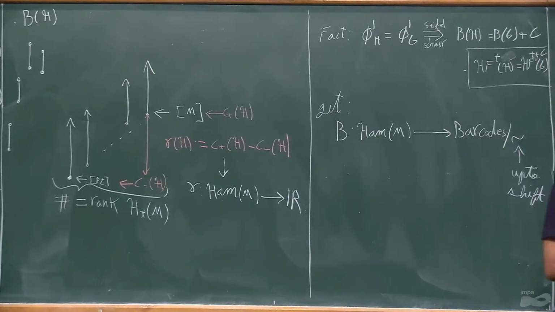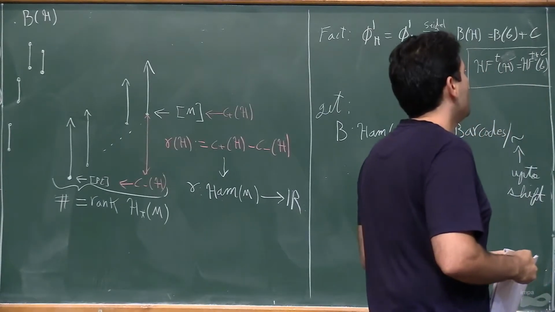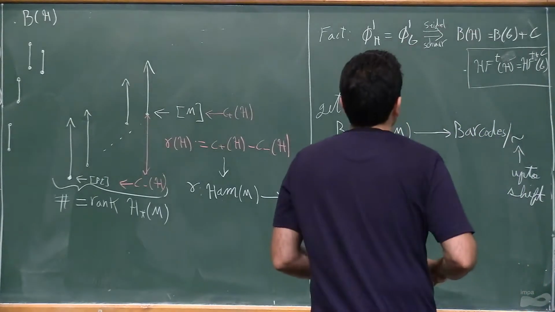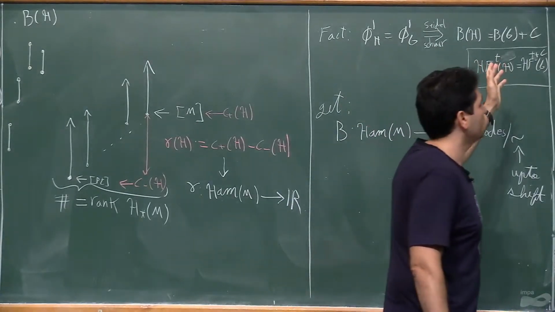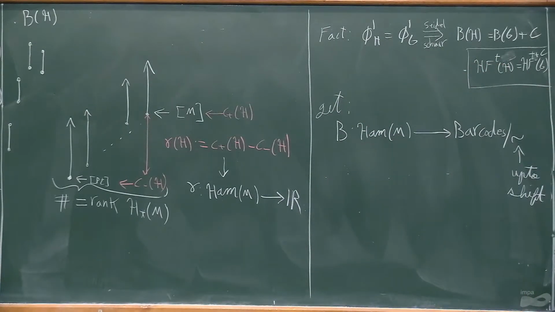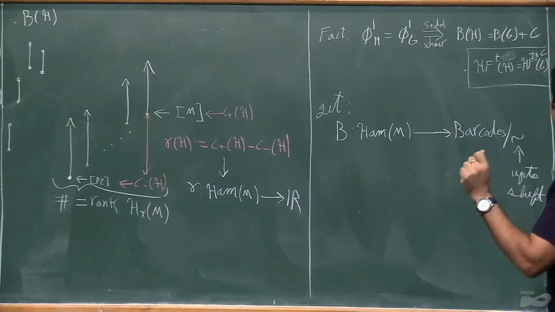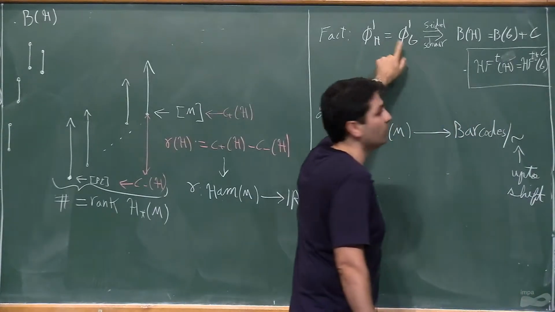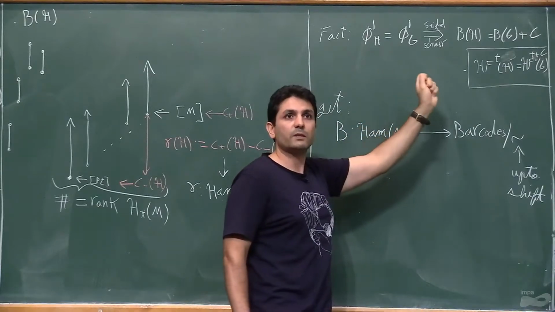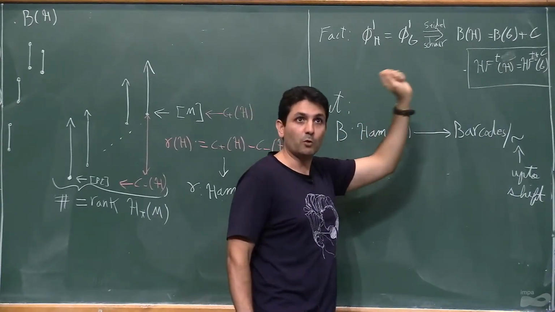Is there a way to, when it's not true, is there a way to refine this approximation? Yeah, it becomes less obvious than here, but actually I think the barcode is still there. The barcode actually doesn't depend on the Hamiltonian. I don't know if it's written anywhere. The effect of, when you compose with a loop, so the difference between 2 is that you could go from one to the other with a loop. The Seidel representation tells you how the Floer homology changes.